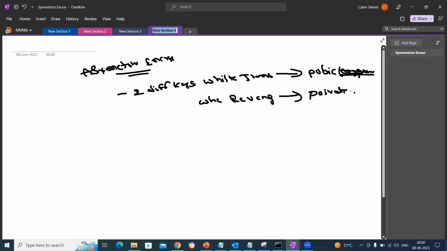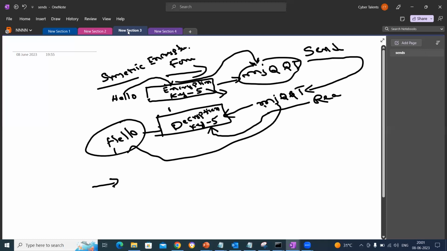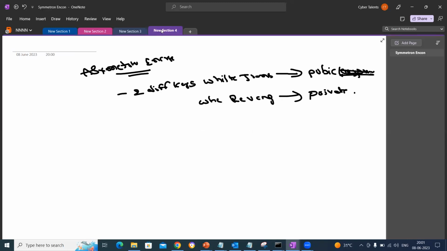So now how does it work? If I use symmetric encryption, we discussed how it works. You use a key, and it will be jumping 5 times here, and then finally you get the result. So the key is the same on the receiver's side as well. That is why you invert the data to get the original data back. But how will you get back your original data using different keys? That is what we are going to see here.